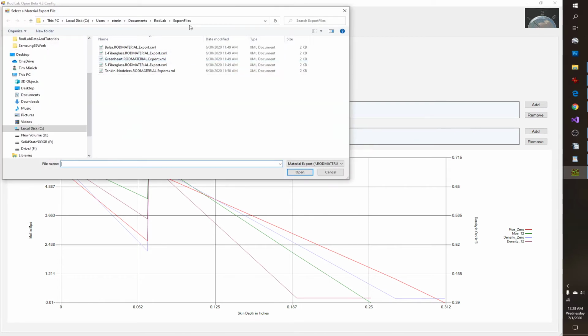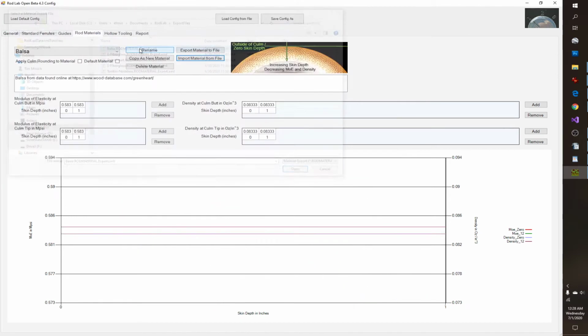So if we do this, I mentioned in the previous video, there's an export files directory. So all of these materials here are materials that I currently have some XML export files out there for. I didn't include balsa, but I created balsa just for the heck of it, so let's go ahead and import balsa. Now if you look, I can create a rod with balsa. I don't think anyone's going to do that because all those planes I had as a kid flew into a tree and got broken. We wouldn't want that.